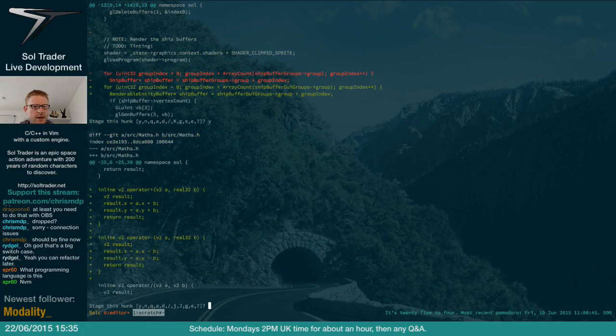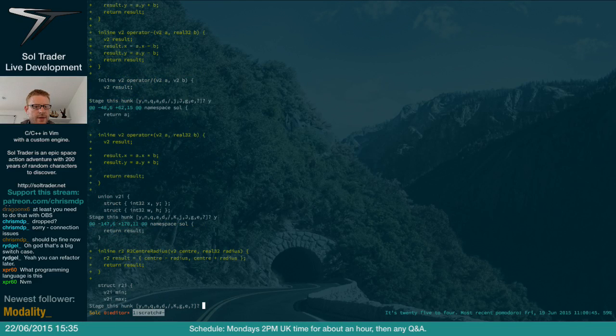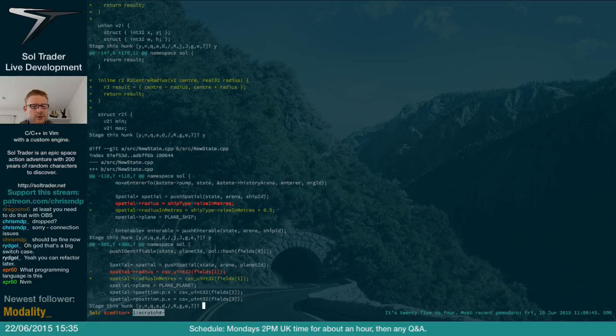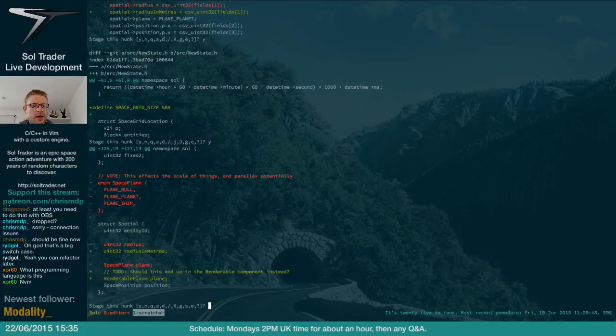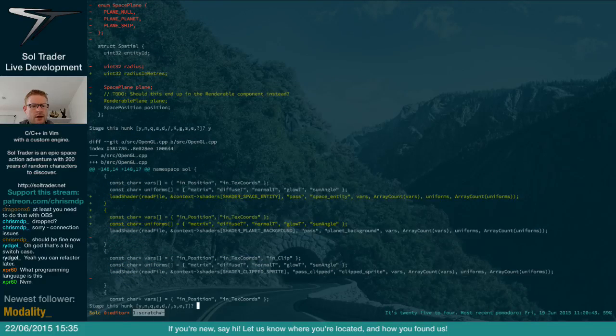That's a rename. Those are my two new operations. Yes, those look good to me. And that one, that's my new center radius, so I know that worked because we saw it. Yeah, that's just making sure we get the right size. And yes, I changed the name of radius in meters. Added a grid size. Yes, not sure about that renderable component thing yet. Not going to do much with that yet. That's the new shader.